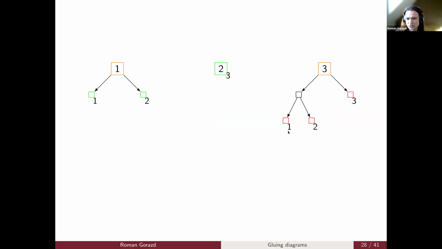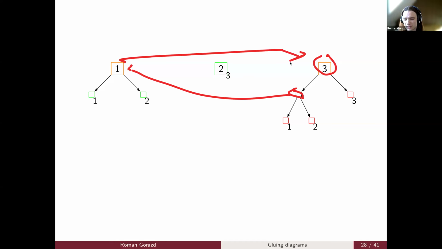And as those were our only three vertices, we see that we can go from this vertex to this vertex as well, because we can go to the previous one and back again, right?